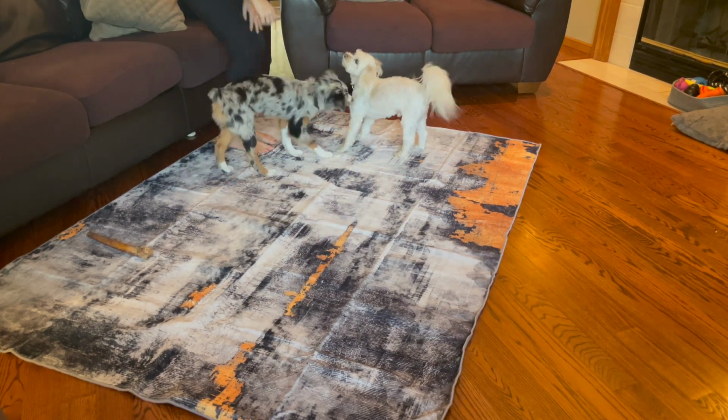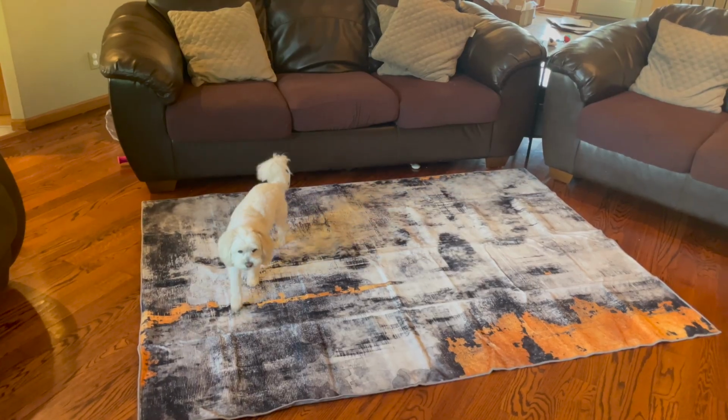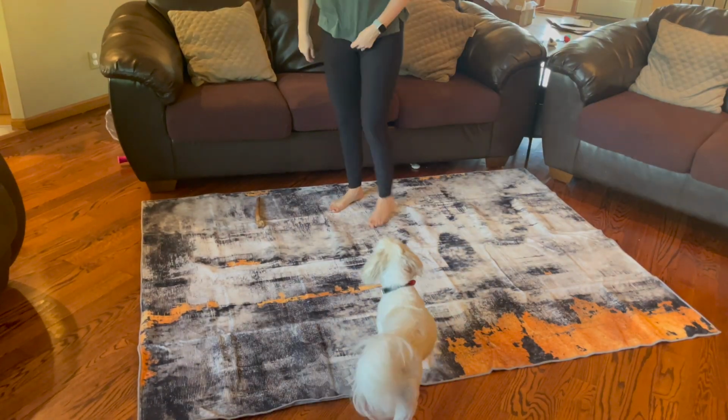And since this does have the thin velvet design, it does dry really quickly. So even when you do need to machine wash it, it's going to dry out pretty quick for you.